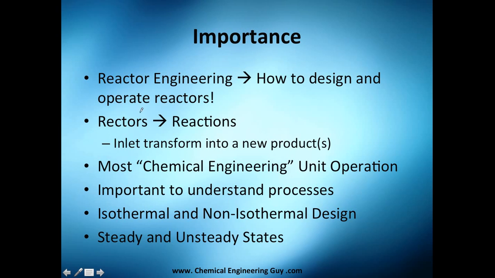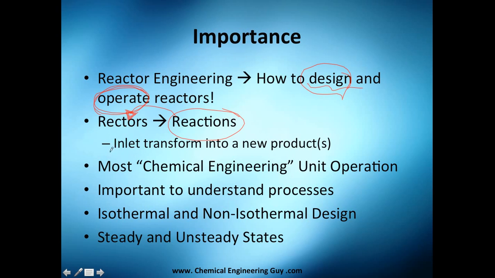So probably you know chemical engineering implies reactions. Those reactions take place normally in a reactor, industrial reactor, depending on the size of the process and all that, of course. And in reactor engineering, we're going to see how to design and to operate those reactors. So many people tell me, why should I study if I'm going to work in a plant or something, in a factory? Well, maybe then you just need to know how to operate it. And if you are doing the plant design, or you're starting from the basic engineering concepts or whatever, you will of course need to know how to design a reactor.